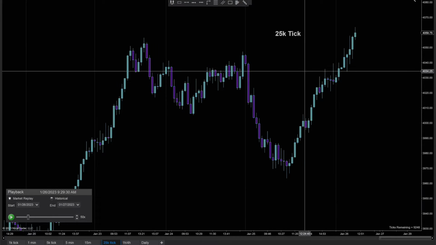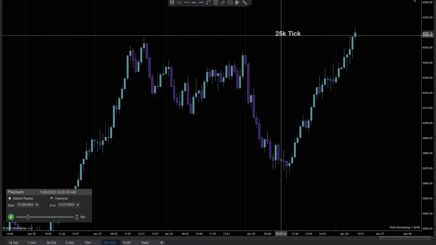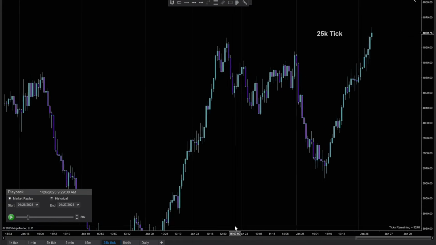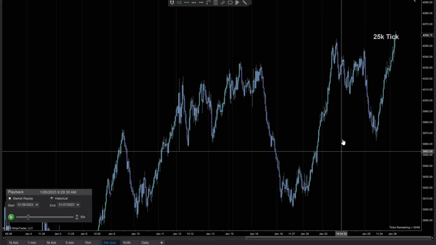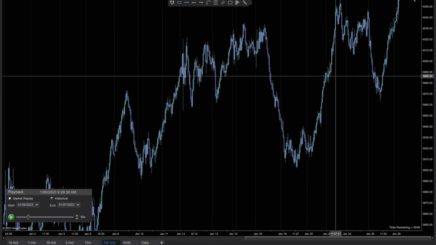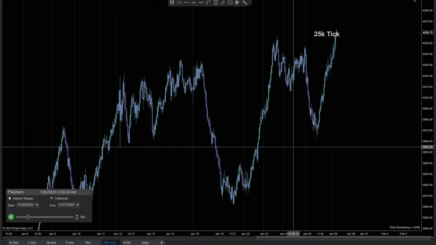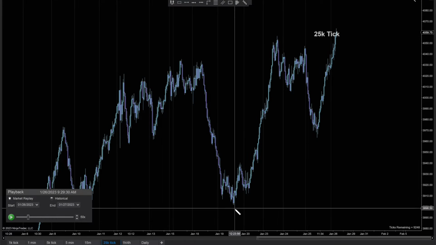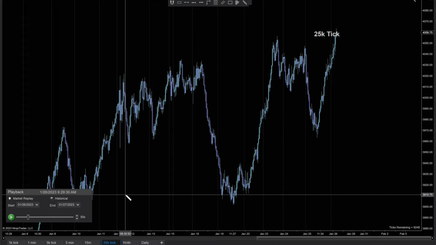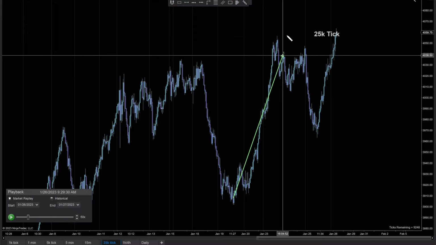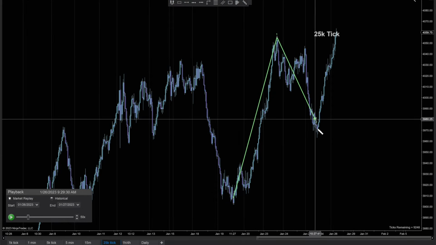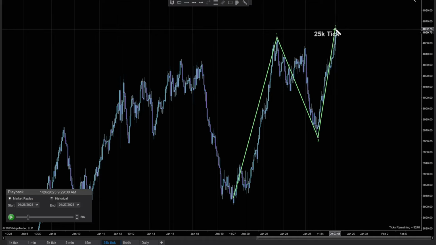And this is my 25K tick chart. I've got the charts labeled here to make it a bit easier as we're switching back and forth so you can follow along. So a couple things we want to take note of. If we really zoom out a bit, we're definitely in an uptrend on this larger picture. And so in one sense, we've got very clear, very large swings, but also here we've got this low, this higher high, higher low, and now we're just barely pushing up to a higher high.